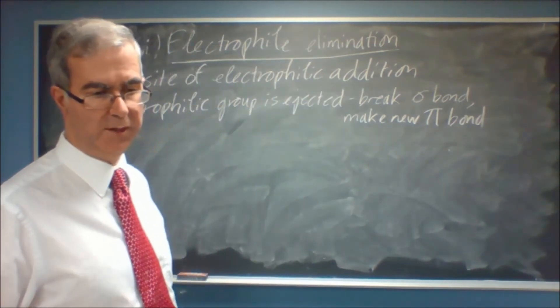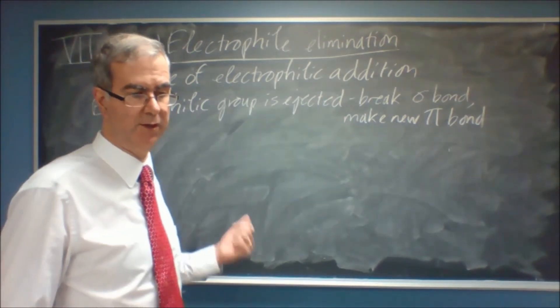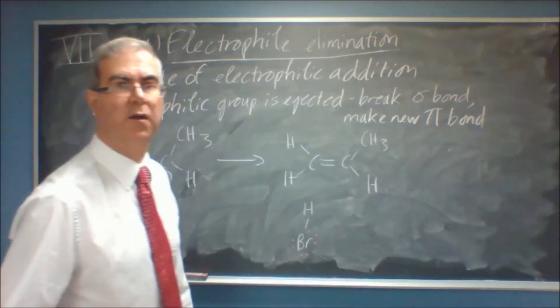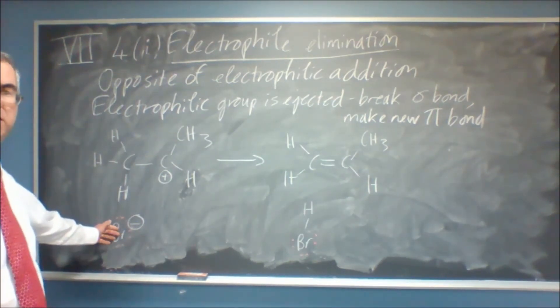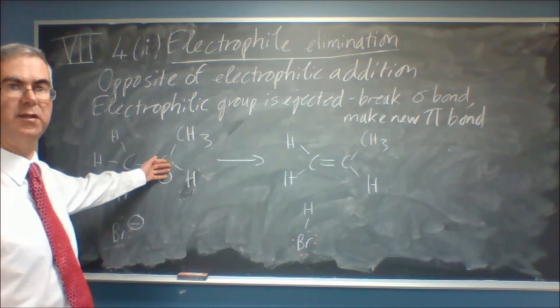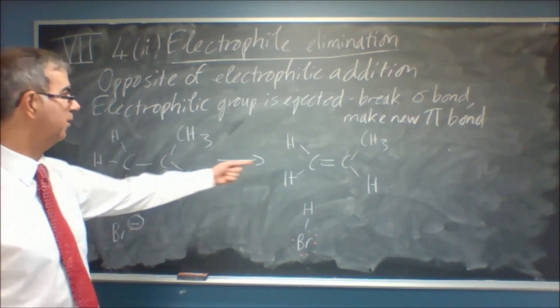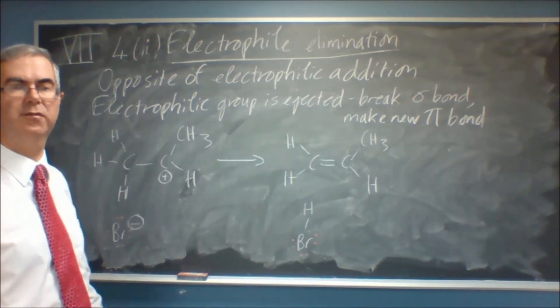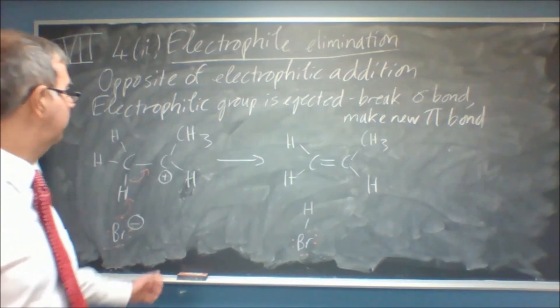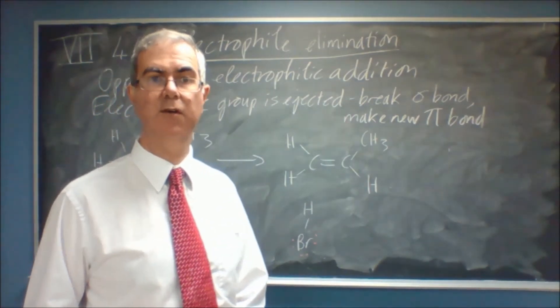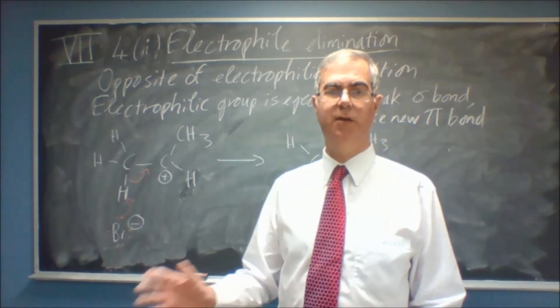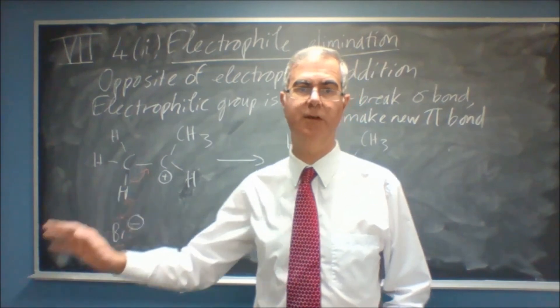So an example of that might be something sort of like the reverse of the one I showed you. So what will happen in this case is, this is our nucleophilic center, so this is where we have to push arrows from the nucleophile end. And this is the electrophile, obviously it's the plus charge atom. So if we're going to get a neutral atom at the end, we're going to have to end our sequence of arrows there. And so we can do that like that. And that's the reverse of the reaction I showed you before. So with those, I think, nine elementary steps that I've shown you, we can write most of the common mechanisms. And you'll notice these all involve flows of pairs of electrons.